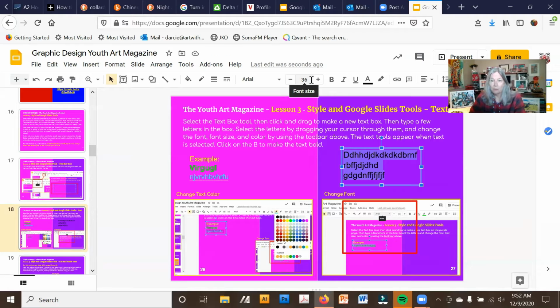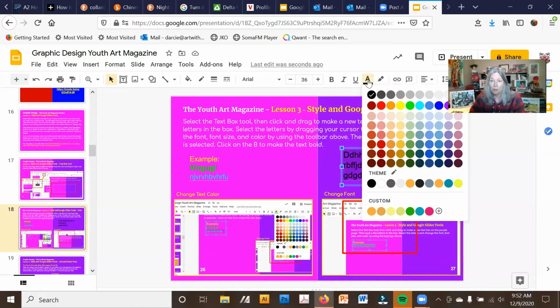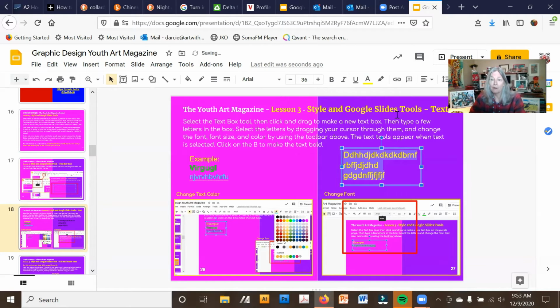And now, a little to the right of the font size, you'll see bold, italic, underline, and the next one is text color with the letter A. So let's change the color to something bright that's going to show up well on a dark background. So there we have bright yellow, and I'm going to even now click in the text box and select the bottom line.